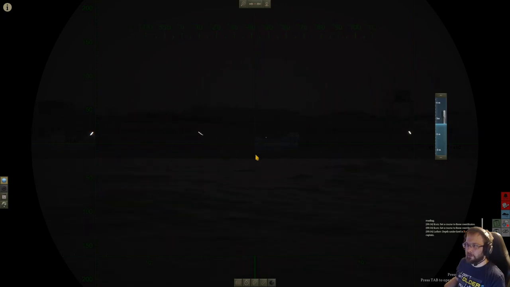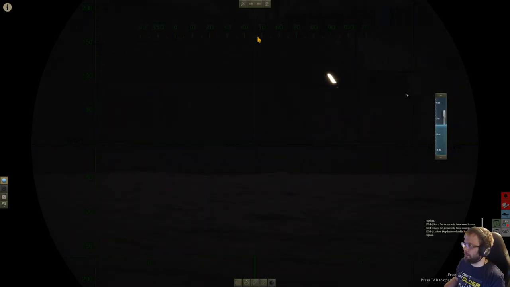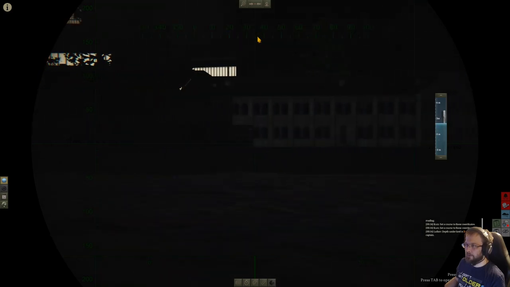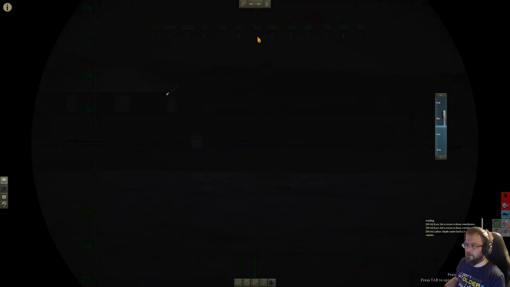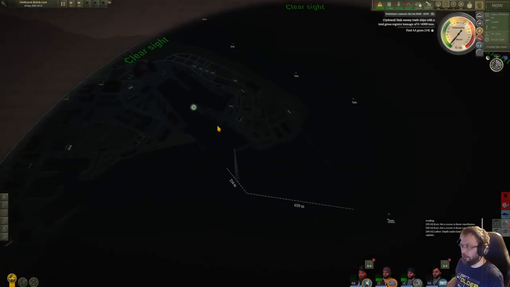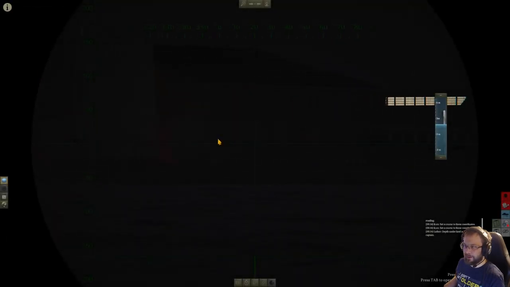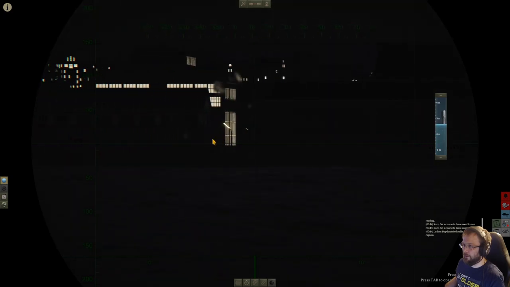What else? Second guard tower. I would like to find those AA guns at some point, but... Oh, that's one. Bearing 20, or around here. So, they are in a harbor. Nice. That's a second. Third. Where's the fourth?